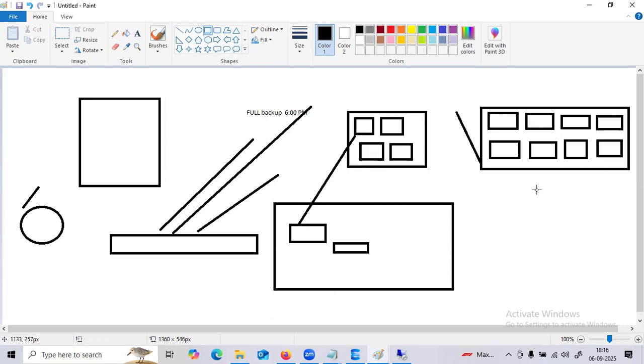So this is the extent. In that, it will just record that this extent page is modified. That information it will take.